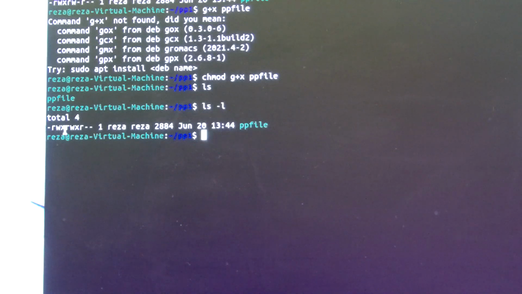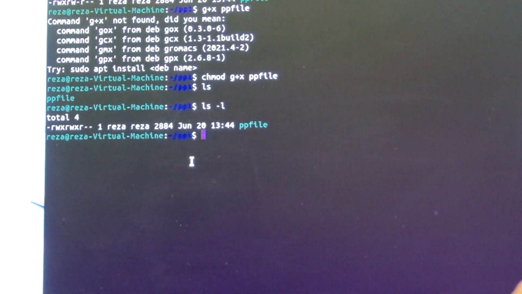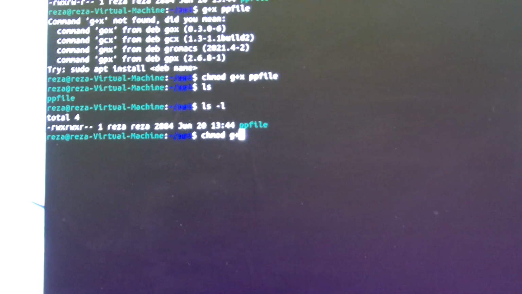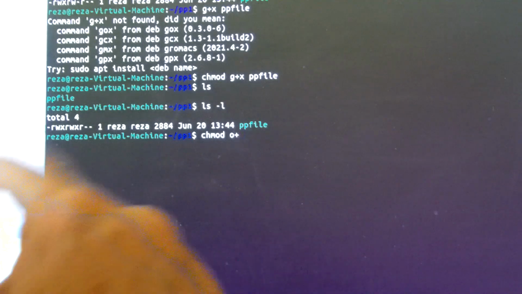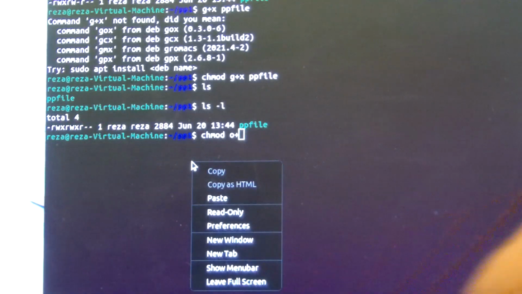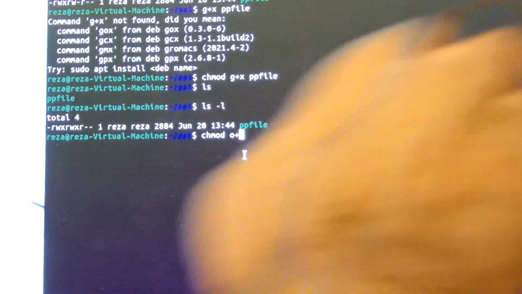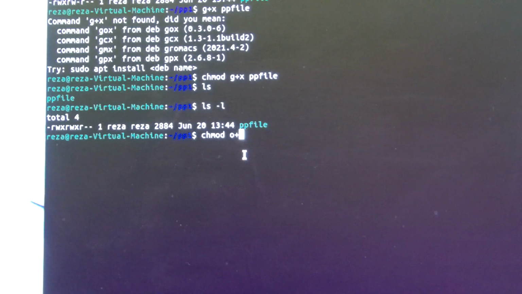Both of them had rwx, and the last one is all other. So we say chmod o+r, only if you want to read. We have the read, we have the w, and then the file name.